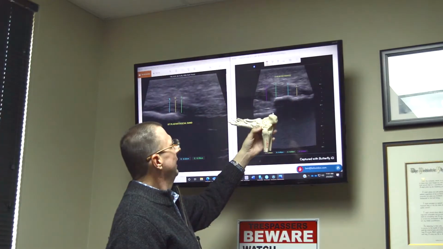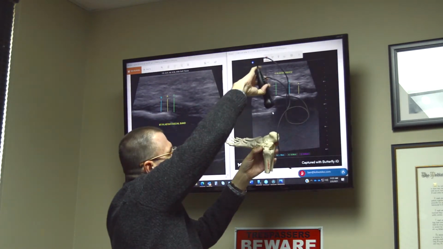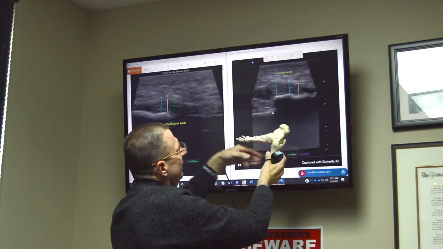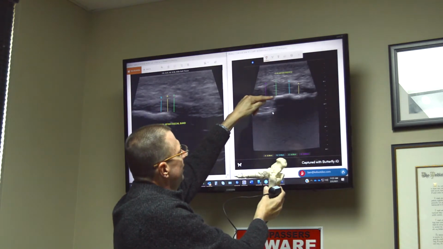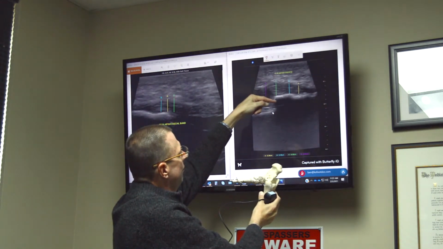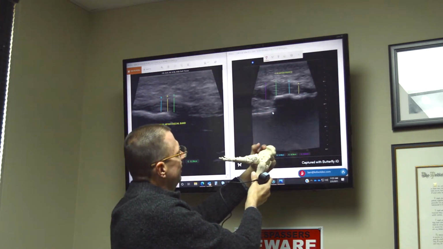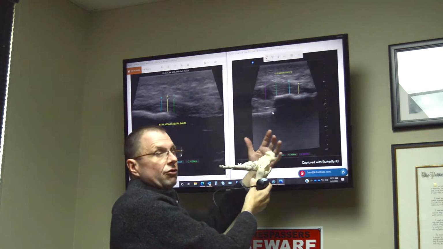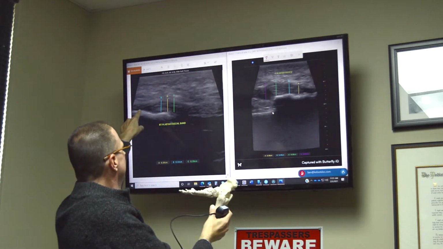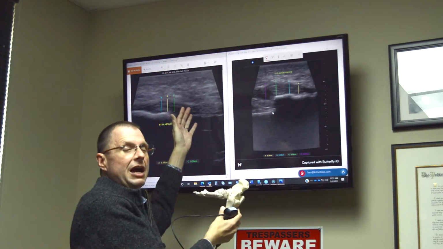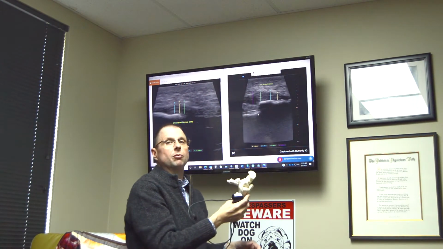So when we're looking at the ultrasound, basically we're looking at the upside down of the heel. And I'm shining the ultrasound probe down here. What we're actually getting is the bottom of the heel, which is the white right here. Sometimes you'll get a heel spur and it will show a black shadow underneath here. But as you follow around the contour of the calcaneus, you can see the structures of the foot, what's going on. Here is the plantar fascial band. If you look at a normal one, normal sits around 3 to 3.5 millimeters. This patient over here, at their widest point, they were 6.4 millimeters wide.